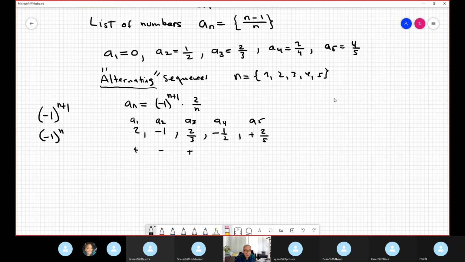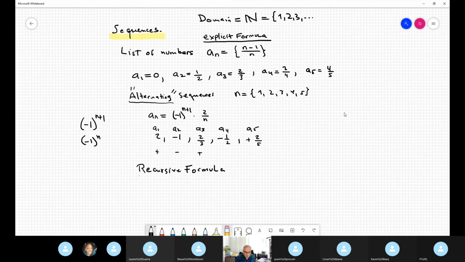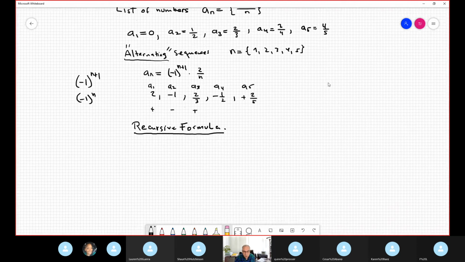You don't have in your hand the explicit formula to represent the sequence. No, you have the recursive formula. It's important that you remember this name because at one moment in Calculus 2, you can see the teacher explain this idea, recursive formula. What is the idea? You have no explicit formula.